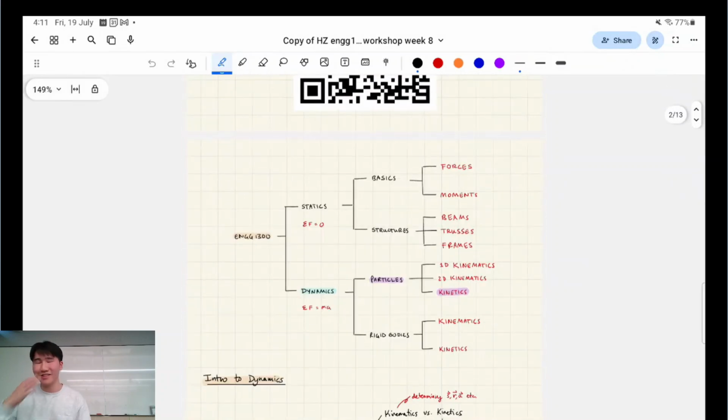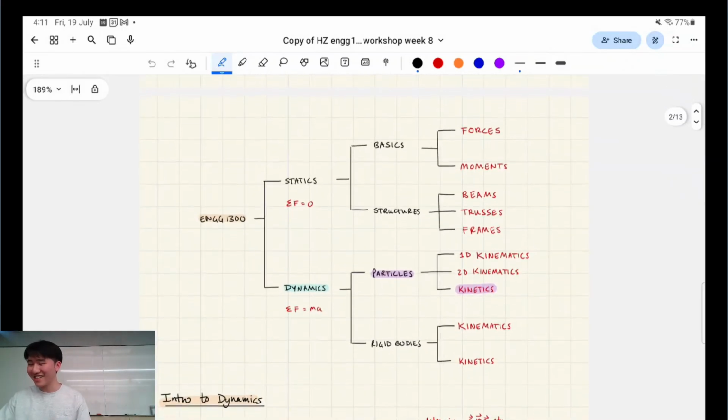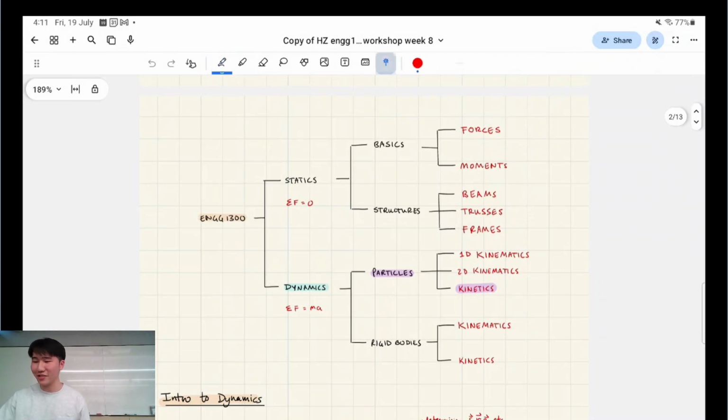Oh, actually, sorry, I'm a bit all over the place. Let's start with where we're at, right? Structure. I like to start broad. So we're in dynamics. We're still doing particles, right? Everything in terms of your midterm should stay within this deceptively simple tree diagram. But we're tackling the kinetics part rather than the kinematics part now.